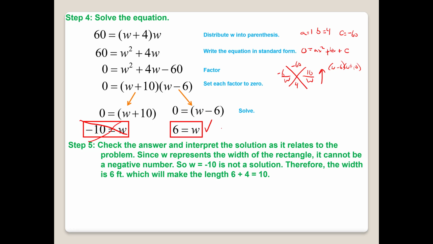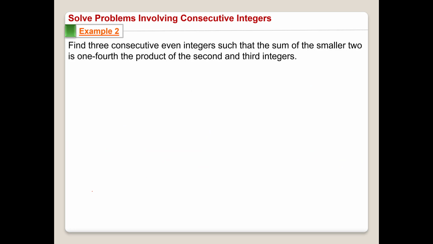Alright? So with that, remember, our equation was w plus 4 for the length. So our w being 6, 6 plus 4 gives us 10. So our width was 6 feet and our length is 10 feet. That is the final answer to check off. You wrote that out by using context as far as it's using feet and which one is width and which one is length. Alright, our second example here.